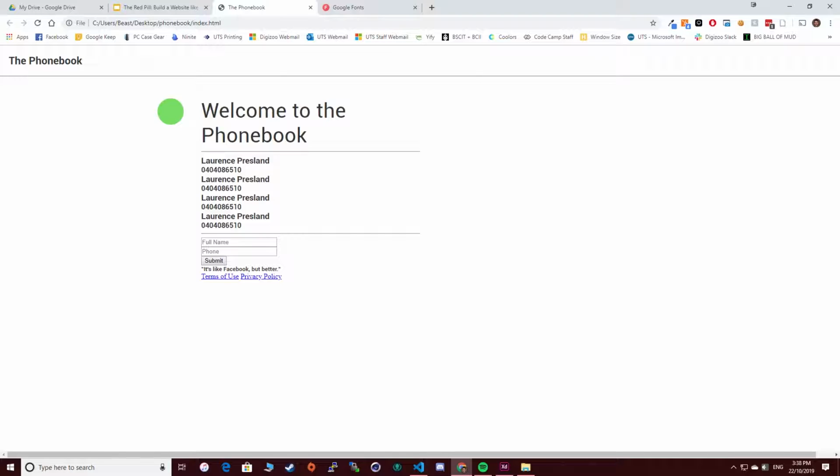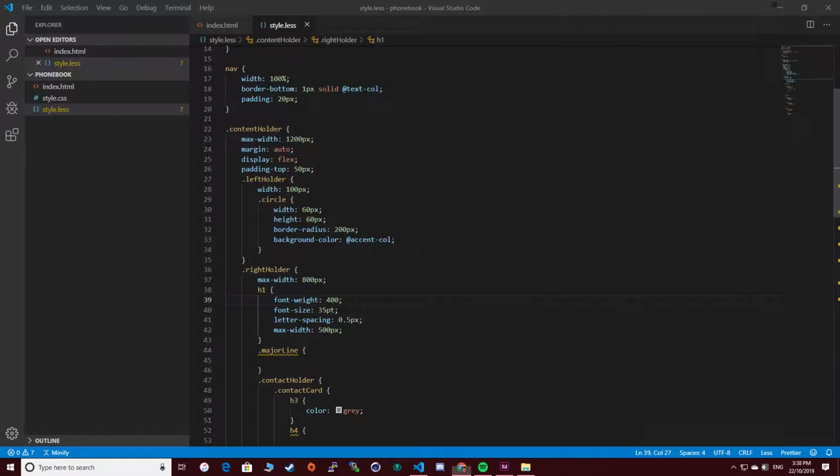Now we're getting a bit of an issue. We can see that this text is not in line with the top of this. It's because there's sort of like a little built-in gap in text. Even if you put the margin on 0, you can see that little gap there between the top of the letter and the top of the actual text itself. So we can fix that by putting a little negative margin on there.